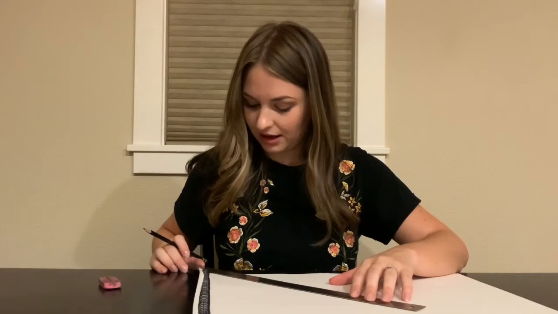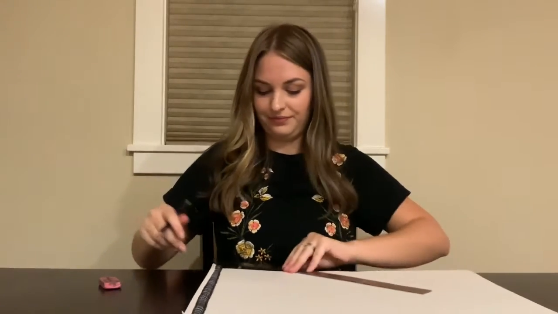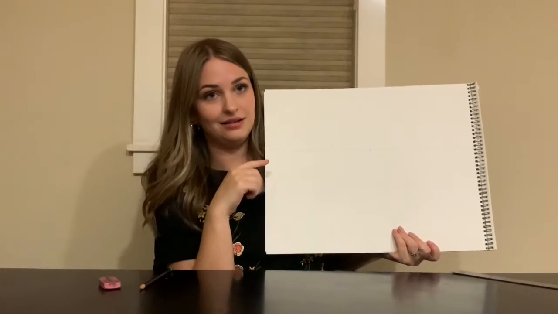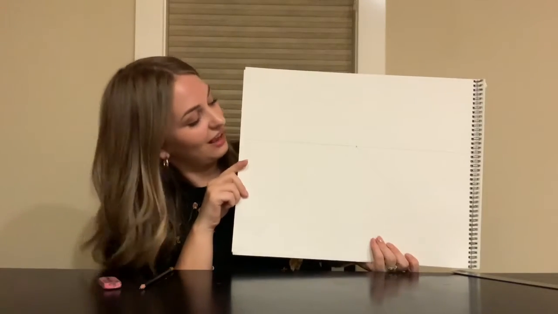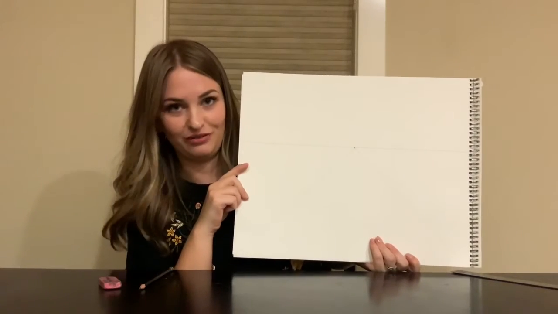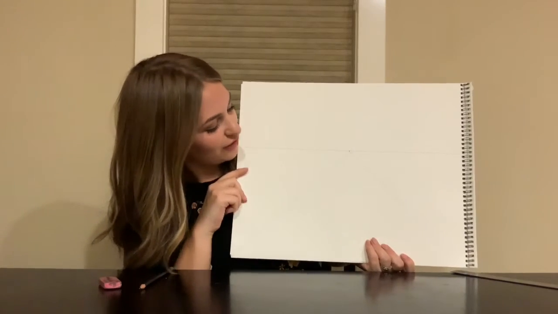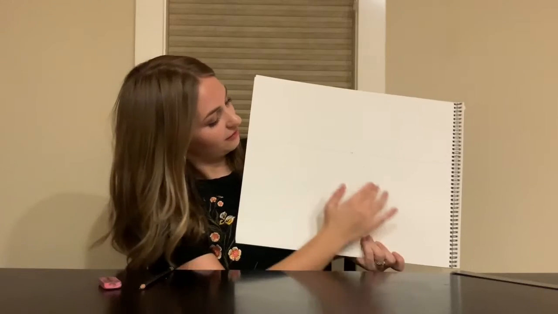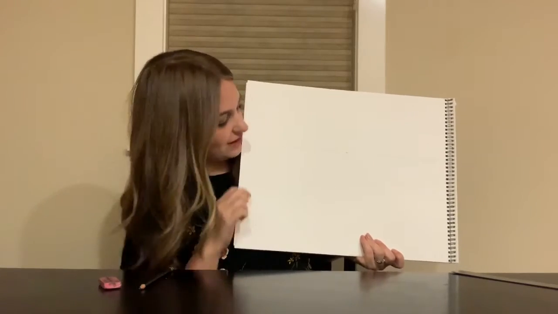I'm going to line up my ruler again with the vanishing point and the edge of my paper. This is what it should look like. So right now we have a straight line, a little dot, and a big triangle in the middle of our paper. So if you can imagine, maybe we would be standing right here. This is the side of the road and this is the other side of the road.